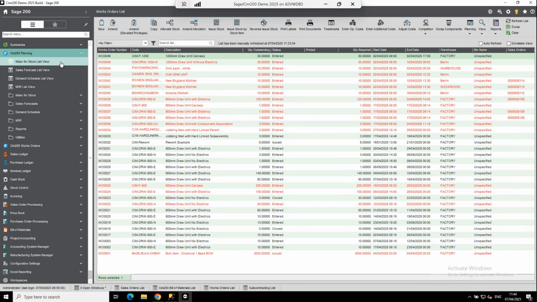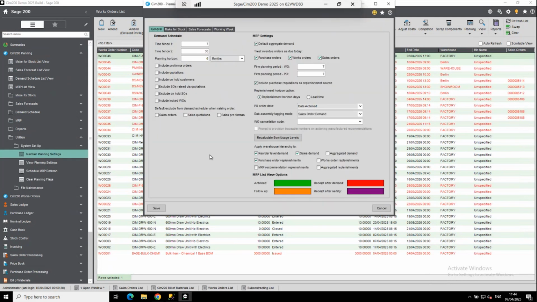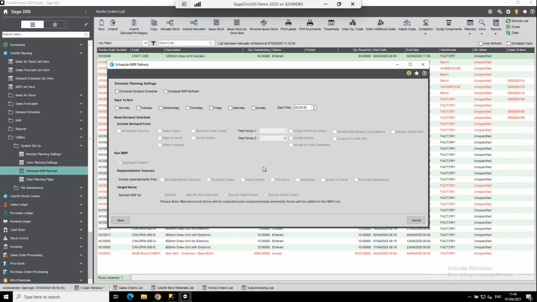So have a still quick look on the planning side of things. So we do make the stock sales forecasts. There is one thing that was a bit of a bugbear on Sage 200 Manufacturing is that you couldn't schedule MPS and MRP to run back to back overnight. But with CIM200, we have renamed MPS to demand schedule. Does the same thing pretty much, but you can actually schedule it to run whichever part of the day you want on a schedule, so automatically, typically overnight.